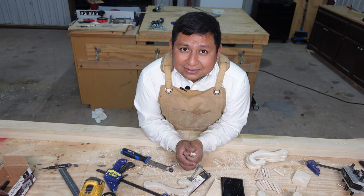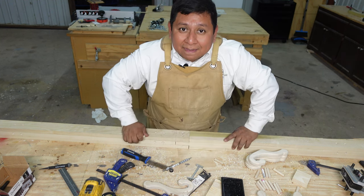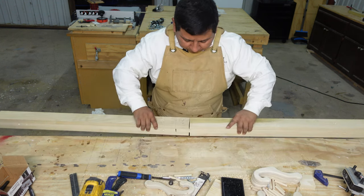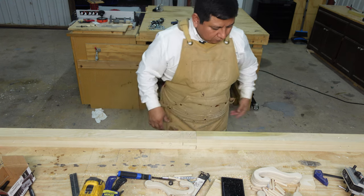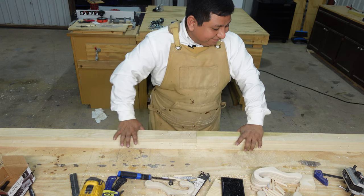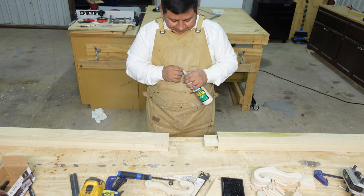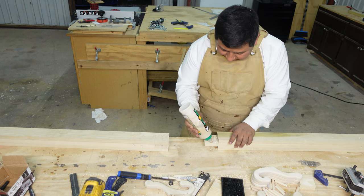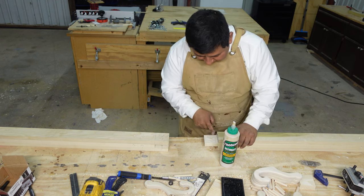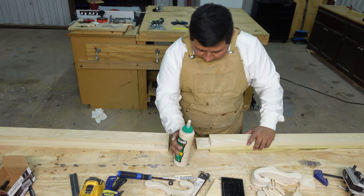All my dowels are drilled and I've got them cut and ready to go. Now it's time for assembly. Where do I start? This right here is why mortise and tenon joints are so effective. You get a lot of gluing area.